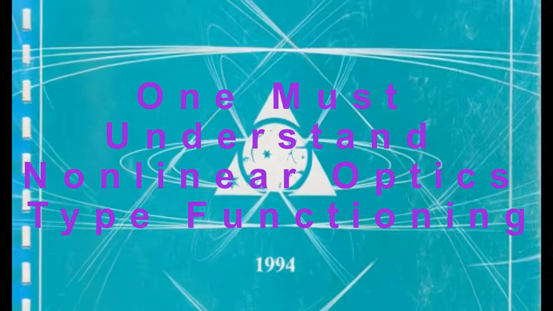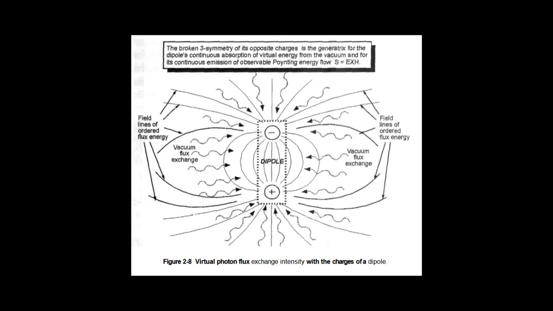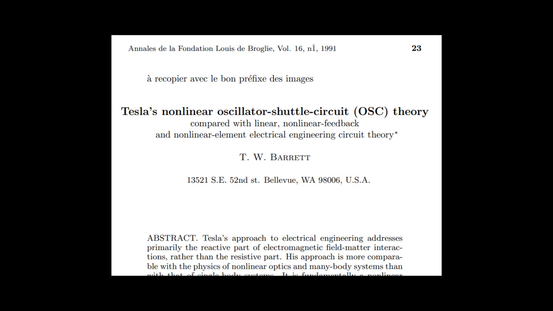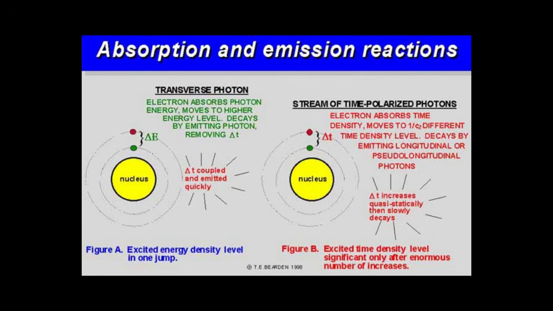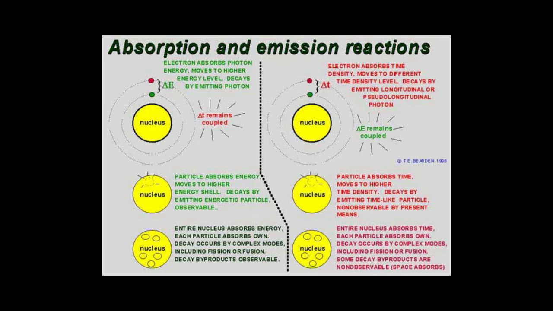One must understand nonlinear optics type functioning. Also, in deliberately utilizing displacement current, one is actually employing an expanded higher topology, EM, with additional degrees of freedom, similar to that pointed out by Barrett. Consequently, one encounters a host of additional higher topology EM phenomenology. In particular, one encounters nonlinear optical, NLO, functioning of the semiconductors at any and all frequencies, not just in optical bands. To clearly show that NLO analysis is a proper course of analytical action in a nonlinear material environment, Jackson points out that at frequencies below 10^6 Hz.